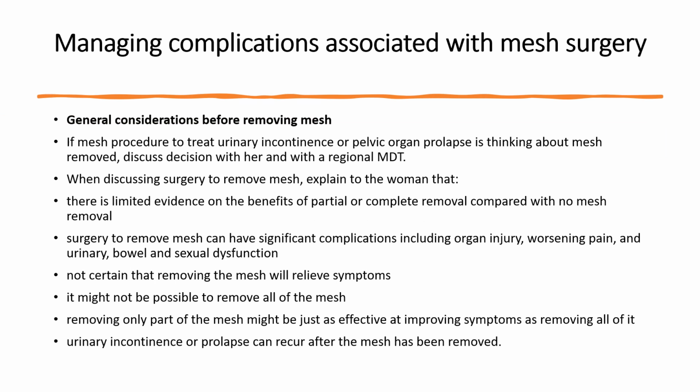Managing complications associated with a mesh, so just general considerations before removing mesh. If the mesh procedure was to treat urinary incontinence or pelvic organ prolapse, then think about discussing the decision with the patient and with a regional MDT. Explain to the women that there is limited evidence on the benefits of partial or complete removal compared with no mesh removal. Surgery to remove mesh can have significant complications like organ injury, worsening pain, and urinary, bowel, and sexual dysfunction.